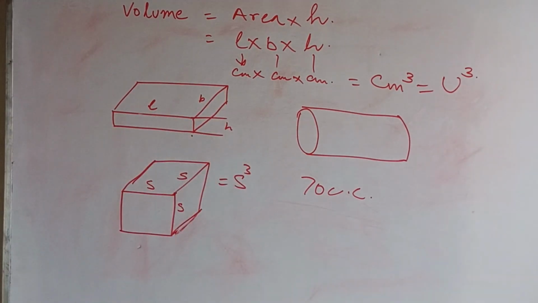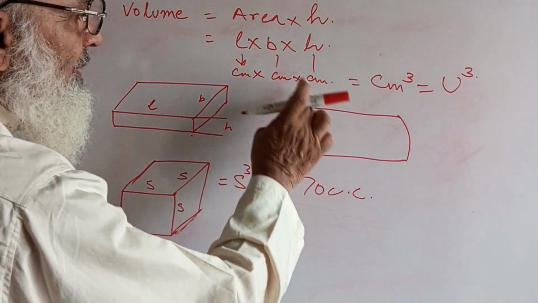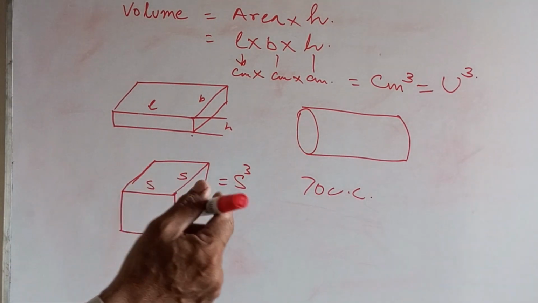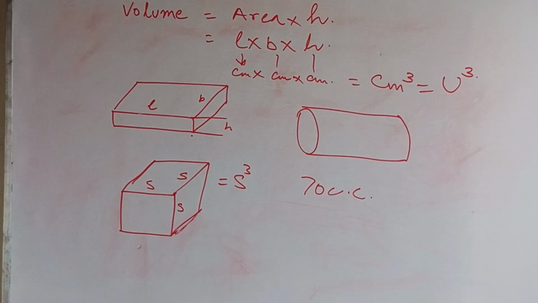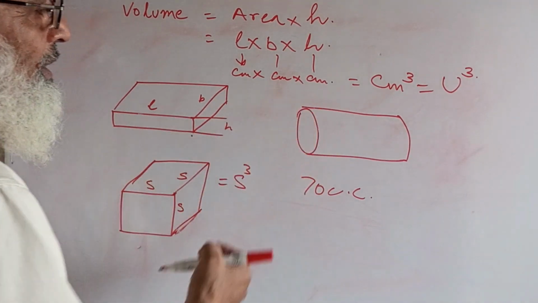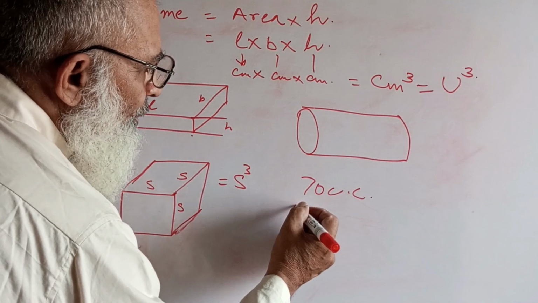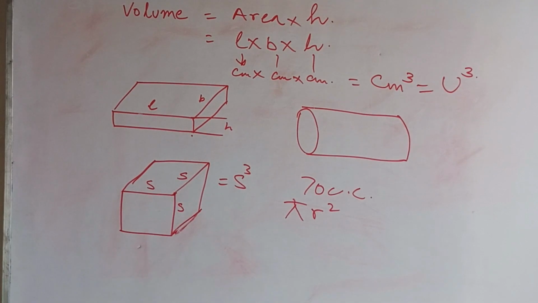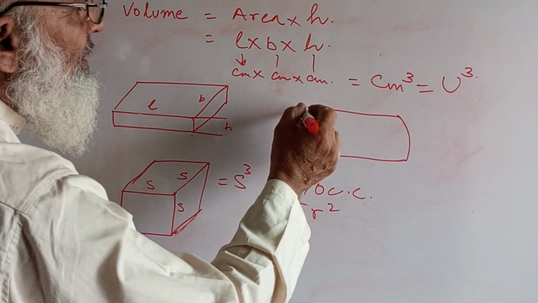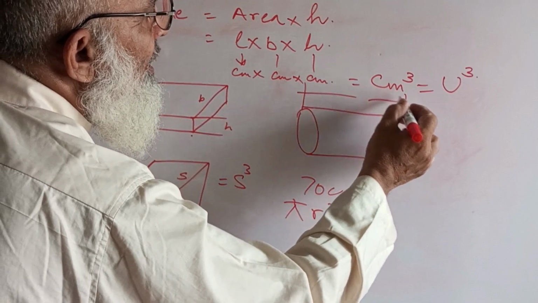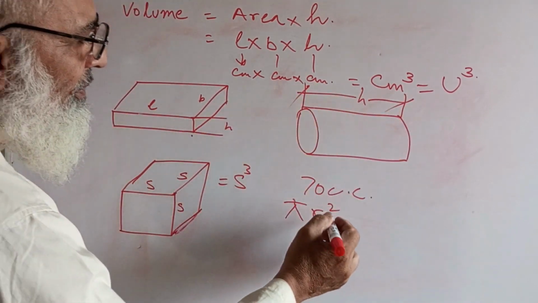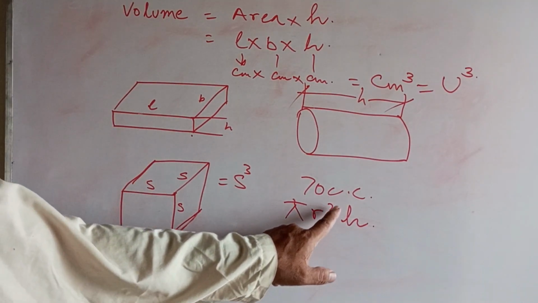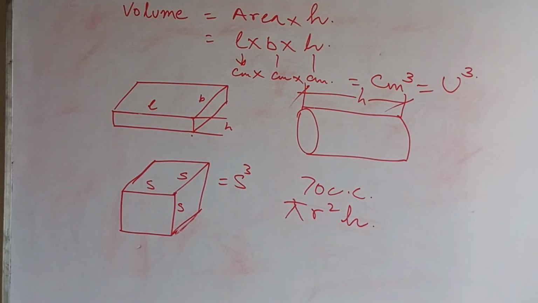How is it calculated? You see that this is a cylinder, and this is a circle over here, and a circle over here. The volume is the area of the circle, as I told you, multiplied by height. Now, what is the area of this circle? I told you, it is pi r square. And this is the height of this cylinder. So multiply it with this one. So it is pi r square h.